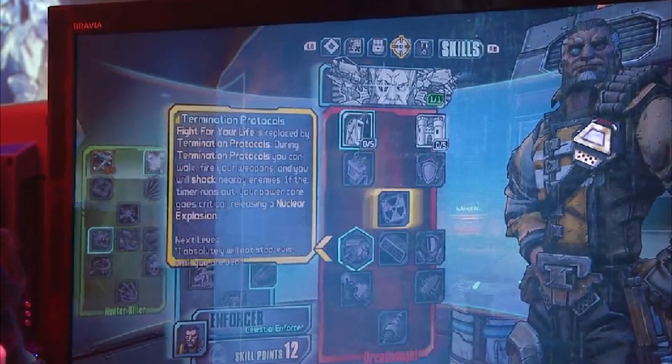The next skill is called Termination Protocols. Fight for Your Life is replaced by Termination Protocols. During Termination Protocols, you can walk, fire your weapons, and will shock nearby enemies. If the timer runs out, your power core goes critical, releasing a nuclear explosion. I will absolutely not stop ever. This is really cool. Wilhelm does not give a single shit about anything, and it is incredible. I am so excited about this.